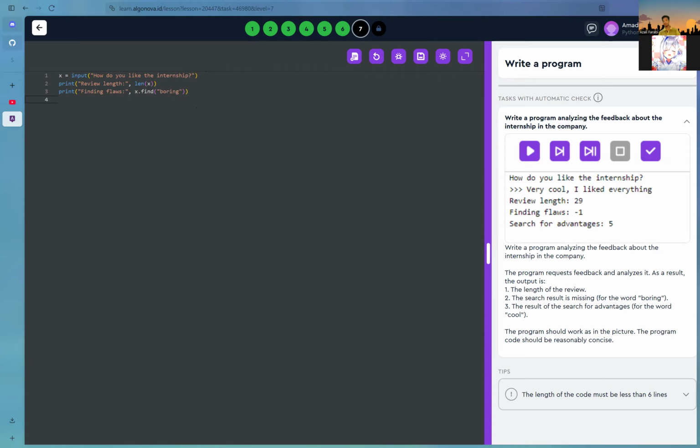Okay, the last, Jaden, search for advantages for the word cool. I think that's the same. Only different on the searching word.